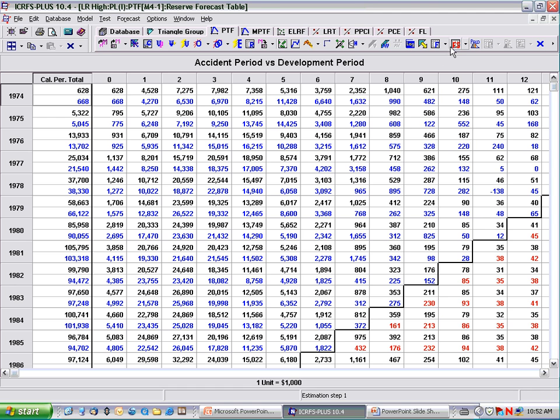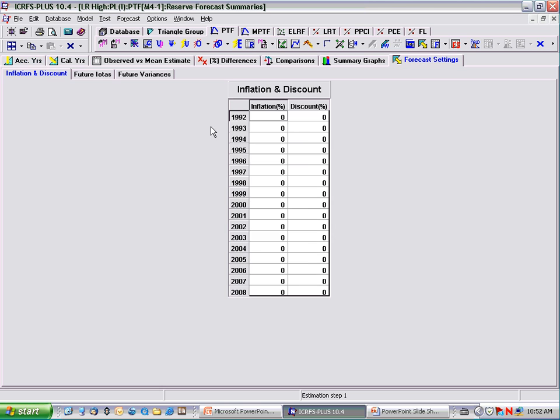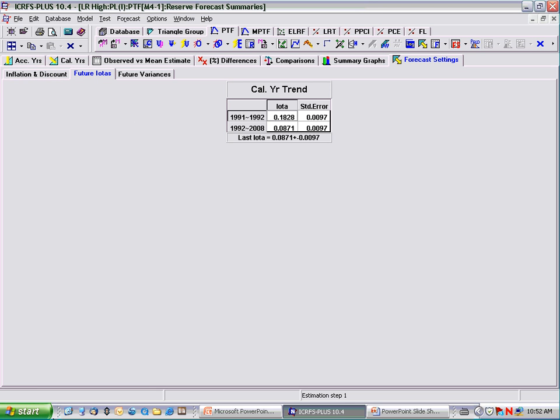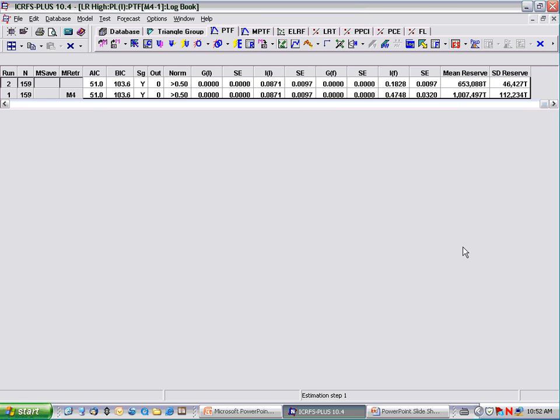Incidentally, if you go to Forecast Summary now, and you go to Forecast Settings tab, it should tell you what assumptions you made about the future iotas. So you know what assumptions you actually made about the future iota. And now you get an answer of 653 million. And to me, that's pretty conservative. Let's suppose we call this the scenario we're going to use. Now, if the 8% is going to continue for the next year, and thereafter you're going to assume that the 18.7% kicks in, and then goes back to the 8.7%.